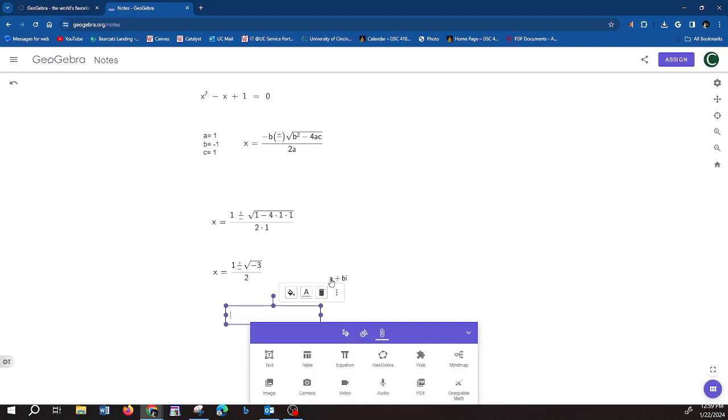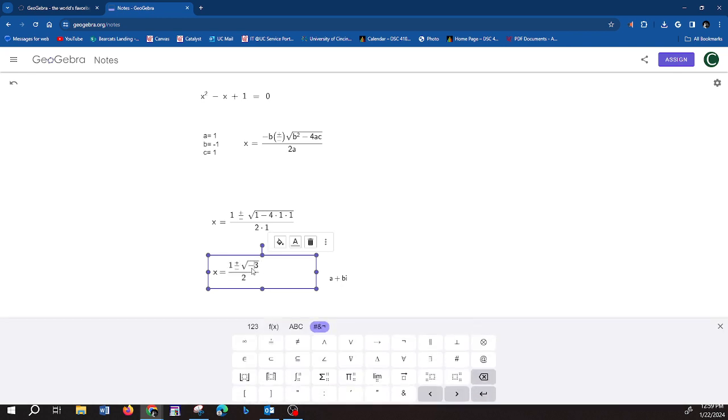The a value is the value that is not within the second term that contains the i. Now remember what i is: i is the square root of -1, and that's a nice way for us to deal with this negative square root. The negative on the inside of the square root can easily be taken care of by placing the i on the outside, because the definition of i is the square root of -1. So we can think about the square root of -3 as the square root of -1 times the square root of 3, and then it simplifies this way. Now we're ready to separate these values out into two different numbers.